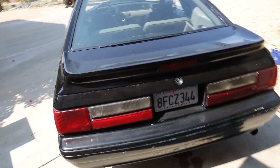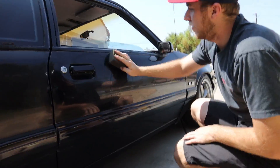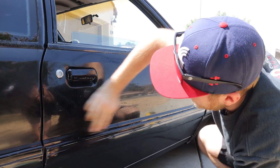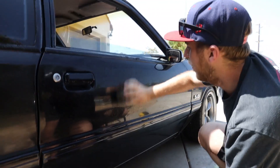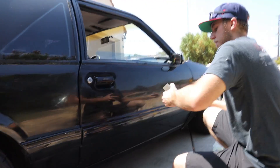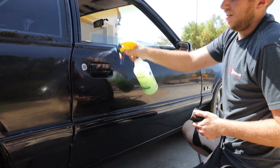We're going to try on the door. Using a clay bar first to remove some of the contaminants. It didn't feel that bad, probably because they just wet sanded it recently. Being a black car makes it a lot easier because you can see when it's got swirls in it, but it's a pain to get it to actually look straight and perfect.